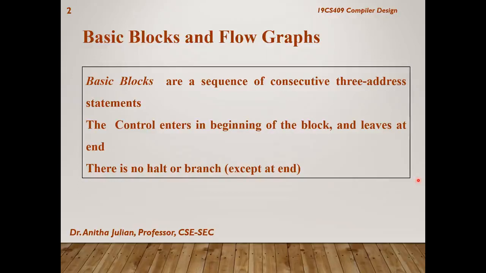Or in other words, we are going to segregate them as basic blocks, and we are going to show the flow between the blocks by means of a flow graph. So this way it will be easier for us to convert the entire 3 address code into proper target code.